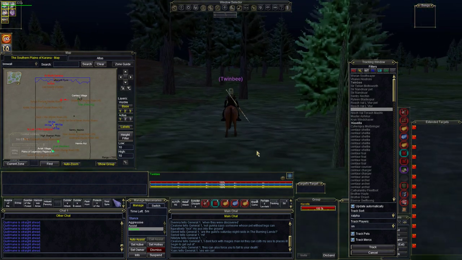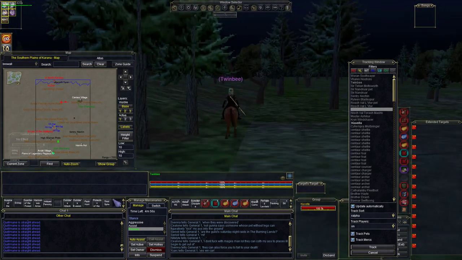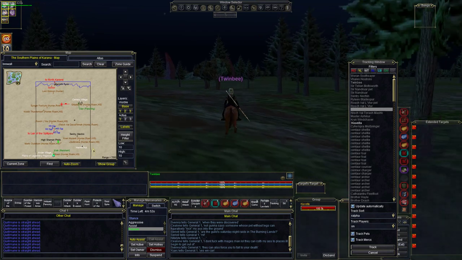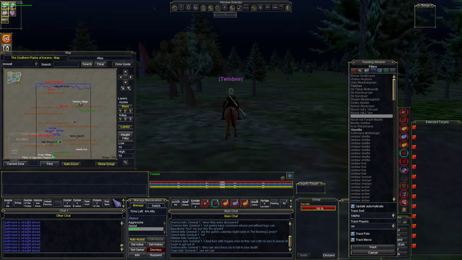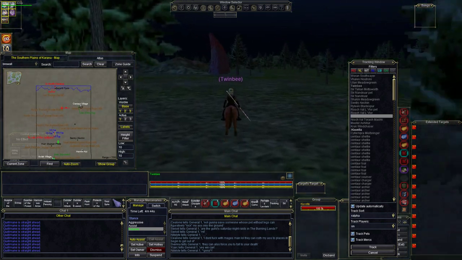Okay, off we go on our little horse, and we're going to try to catch up to good old Quillmane. He or she's been roaming around this whole area here. There's no real pattern, but once we catch up to her, we're going to follow her around so you can see what the pattern is. You can know what to kill.